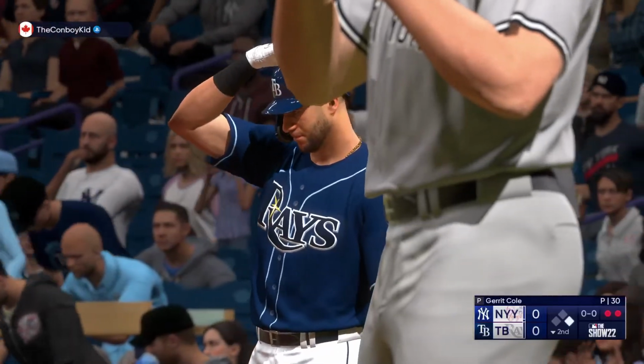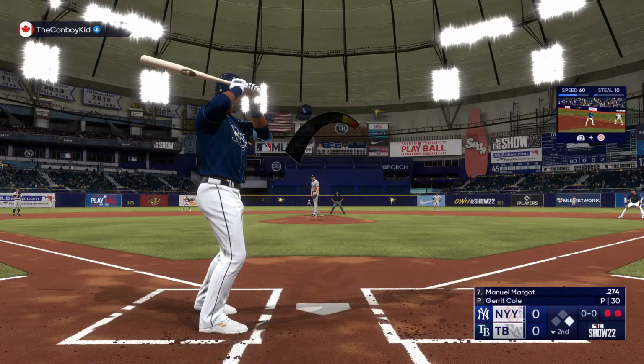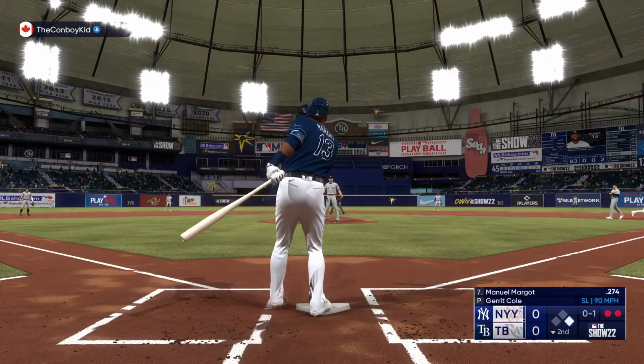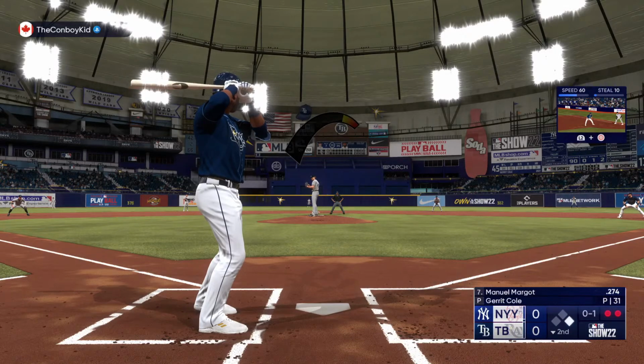No, he didn't get much of that one, but it's going to look like a line drive in the box score tomorrow. That's a ball that a lot of times you'll see the shortstop or left fielder be able to get to if it hangs up in the air long enough. But right there, it just died and found a way to drop in on the green stuff with base hit.